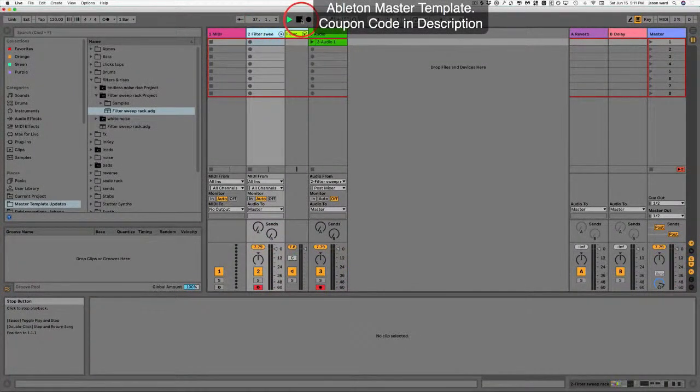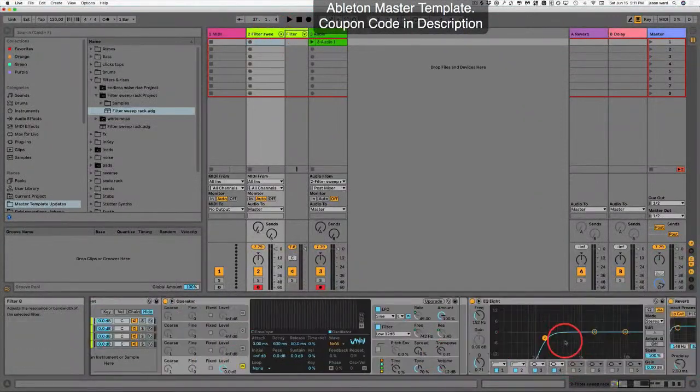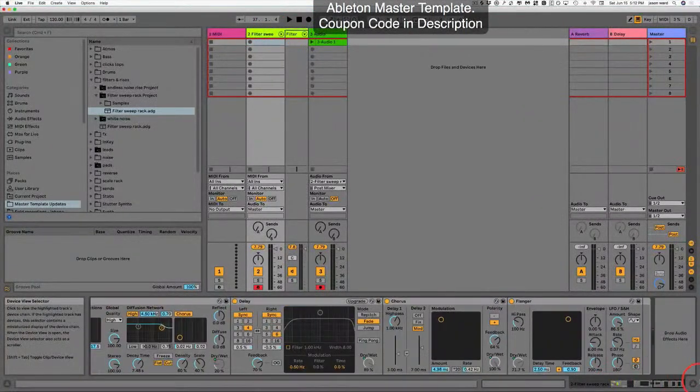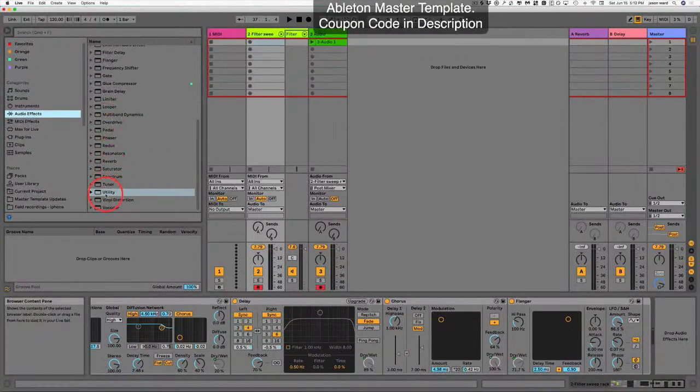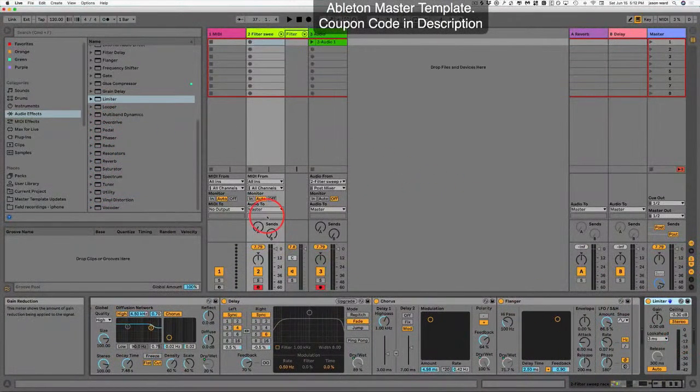So what you might want to also consider on this track is to come in and drop in a limiter, and also bring down the volume a little bit. You could always turn it up later. But anyway, there's the filter sweep.